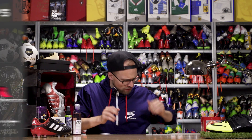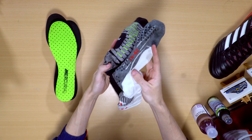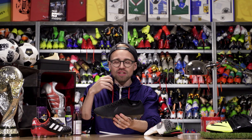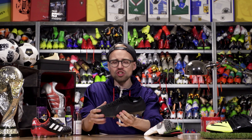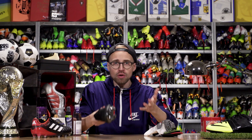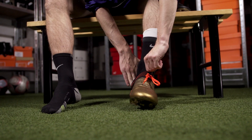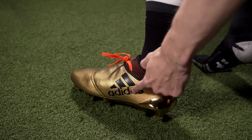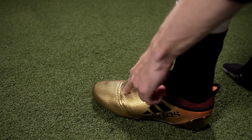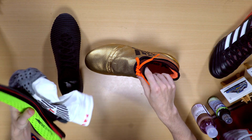Hack number 4 to avoid is filling out your boots with extra insoles, putting stuff in the toe box, or wearing extra socks to hack your way out of a boot that is slightly too big. Yes, you might fill out some of the extra space and get closer to the edge of the boot, but that doesn't make it better to play with — the boot will still be too big. Instead, spend your time getting the right size from the get-go so you don't have to do all of this as a last resort.